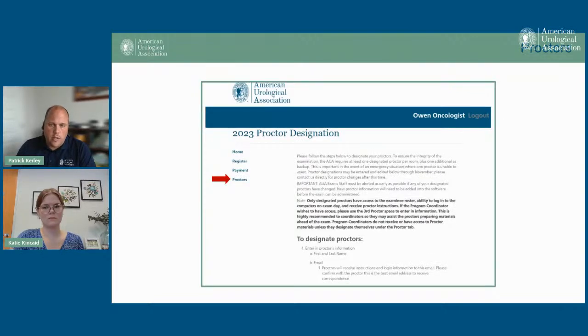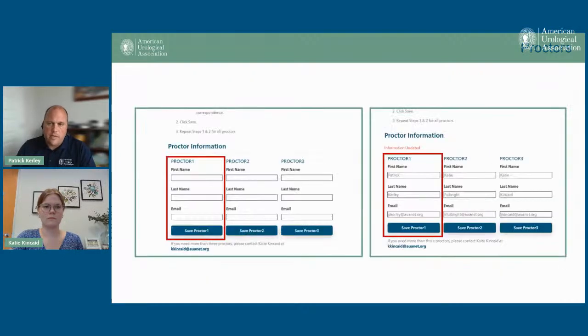So the next part that you'll want to register are your proctors. Your proctors, again, on the left side, there's a button that says proctors. Proctors don't need to be entered at the same time as registration. However, prior to October 2nd, they will need to be entered into the system. Proctors may be faculty, administrators, program coordinators, or office personnel, and you'll be able to enter them on the registration site until the 2nd. So from here, you're going to fill out in each column name, first name, last name, email. This is independent for each person, so you'll need all of those pieces of information.